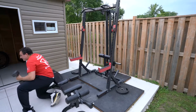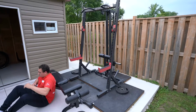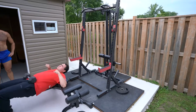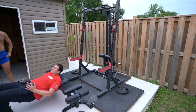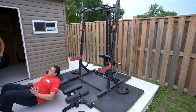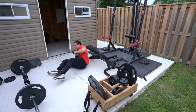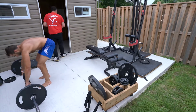Oh yeah, that's good. And this higher weight is just longer. It's a 20 pounder.